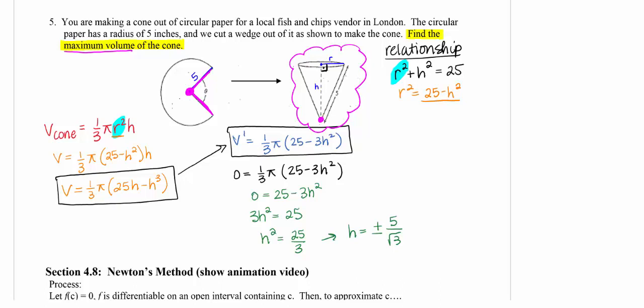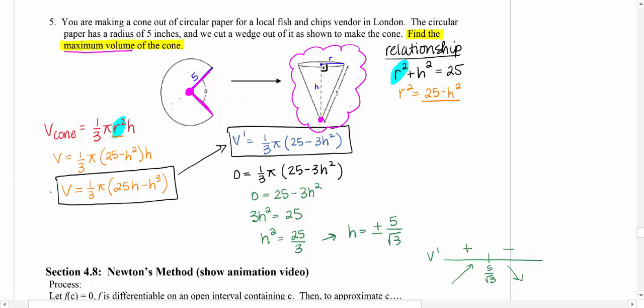So if we did, again, a V prime number line test, I'm only going to put the positive 5 over rad 3 on here, and I would test it to make sure that we are finding maximum volume. So you would want to see that your function is increasing and then decreasing, or in other words, you would want to see that your V prime is positive and then negative, like I showed on the previous one. I would just use my calculator for that. Now, we have to make sure we're answering the question. If I just say, oh, well, the height that would maximize this volume is 5 over square root of 3, that's great, but that doesn't answer the question. Find the maximum volume.